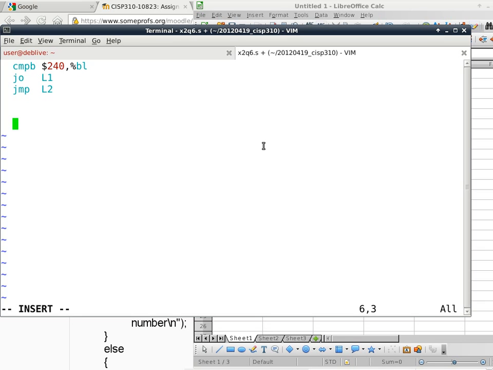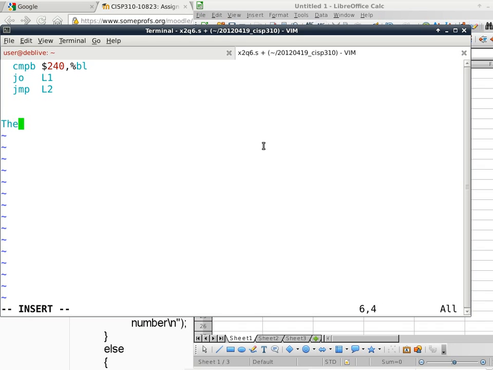So the first thing we want to do is to look at 240 and ask what value it is representing as a signed 8-bit integer. We have to convert it. There are 2 ways to do this. You can use the 2's complement method. You can also use subtraction to figure out what 240 is. I'll show you this little trick here.